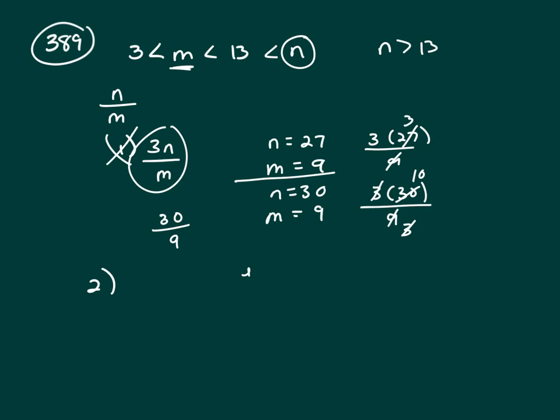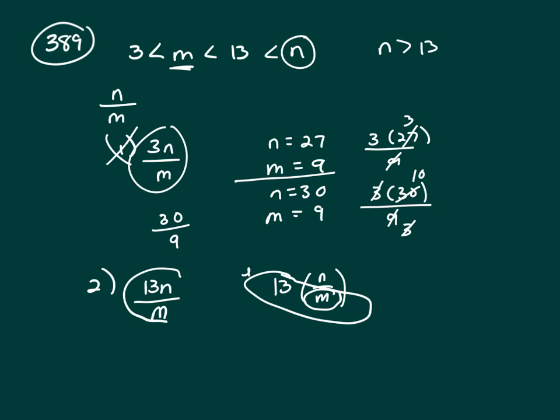What does clue 2 say? It says it's possible to assign each of 13N students. So that means 13N students, and is that divisible by M? Well, yes, I think that's going to work, because look at it like this. If you have 13 times N over M, 13 is a prime number, okay? And M is in between 3 and 13, so you can't cancel this way. M does not go into 13.